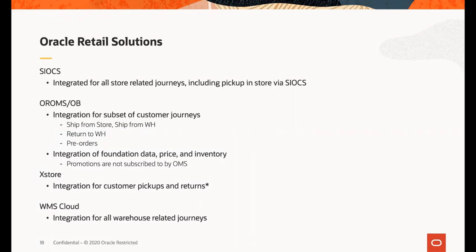With XStore, we support integration for all the customer pickup and return transactions that I mentioned. I did put an asterisk here, though. If we're looking at order management, order broker, XStore, and merchandising all in one implementation, there are some gaps today with how the integration works in that case. Something that we're looking at as a priority roadmap item getting sorted out, but I wanted to make sure that you were all aware of that. And then lastly, WMS Cloud. That is also something for all the warehouse journeys that I mentioned that we have integration supporting.